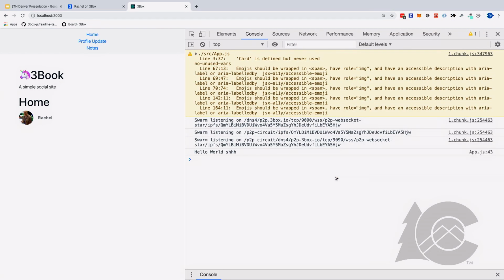So we can see it's actually console logging out the hello world and the shush, which are the values that we wanted to retrieve from the user's public and private storage there. So pretty straightforward, pretty minimal way to work with it, and certainly a lot less pain than trying to configure working with IPFS directly and managing user data around that. If anyone is interested, there's actually a whole tutorial which takes you through connecting this up to the front end and creating private and public storage, so I can share that with you.